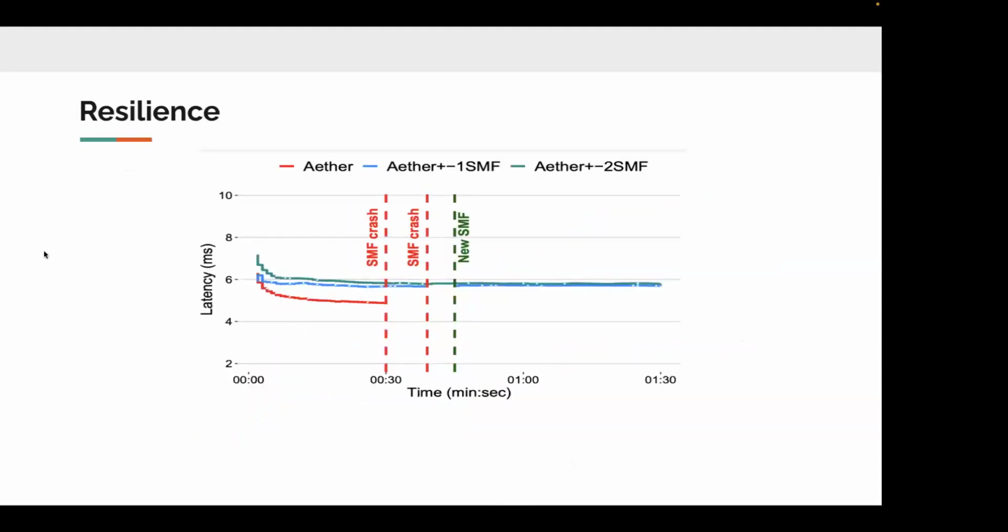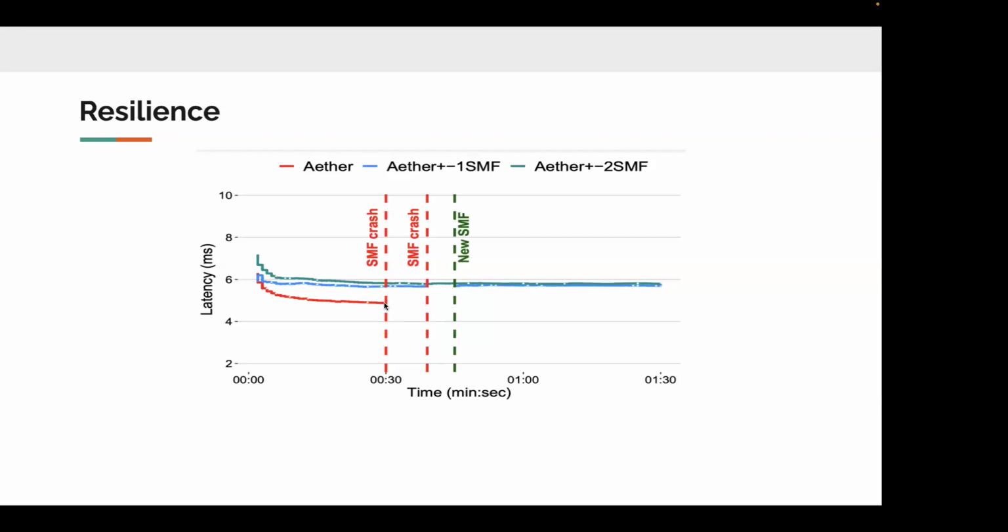One more thing that we have done is to increase the resilience of the system. Right now, if any SMF pod fails, the vanilla Ether stops responding. The UE has to resend the event again from scratch, from the registration and so on. But we added support into Ether Plus so that if one of the pods fails, it should not immediately send a failure response, but should wait for the next pod to come in and continue sending responses from that one.